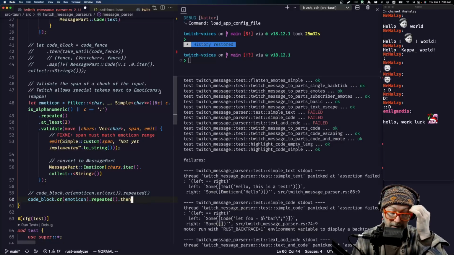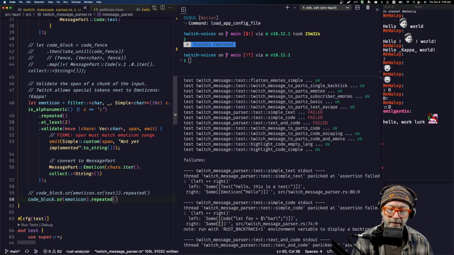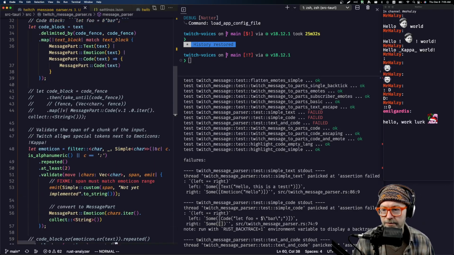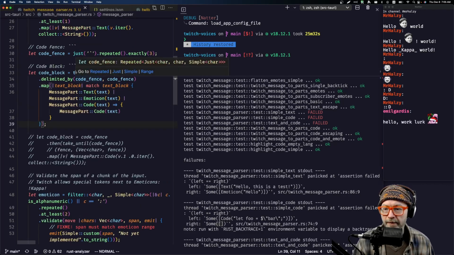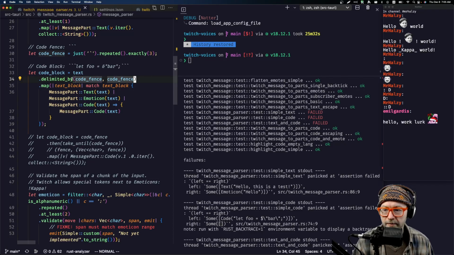I keep thinking that it's like a regular expression, right? Where we have to tell it, go all the way to the end. But it should just keep going until it's found something. But in this case, I think our code block just isn't matching. This delimited by on the text.